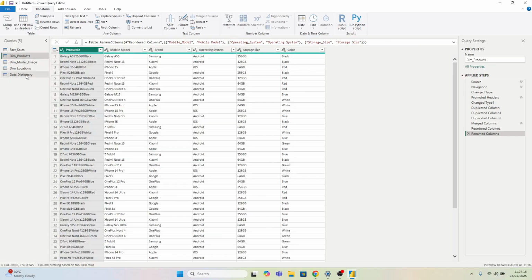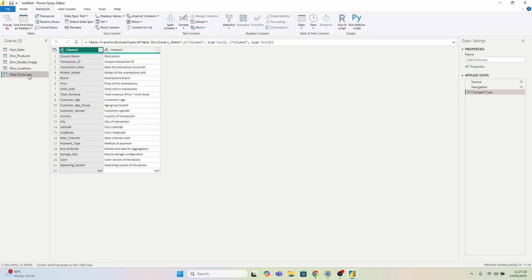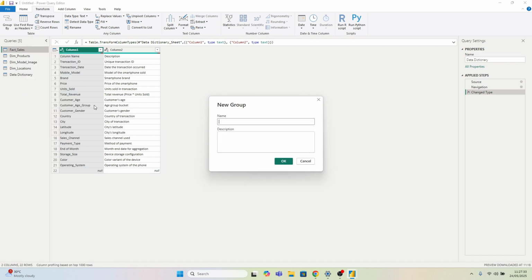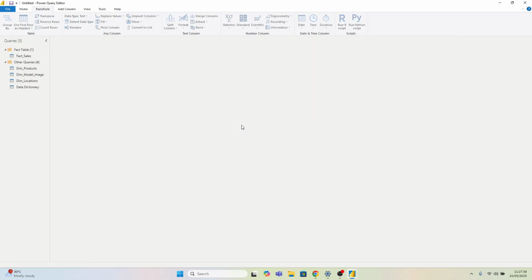So for the data dictionary, like I said, you really don't need it, but you can take it along and also make sure that you disable it when you want to go to Power BI. So one thing I can quickly do here is right click here and say I want to keep my report clean. I'll just move this to a new group and say this is fact table, right?